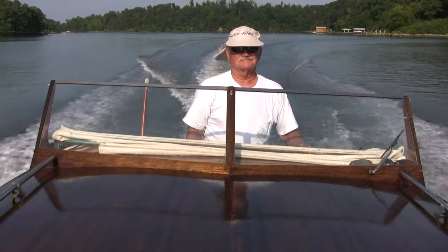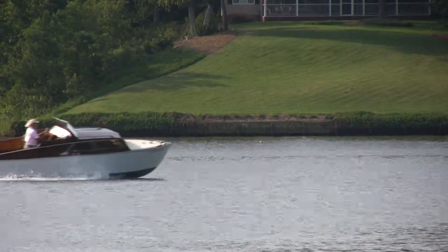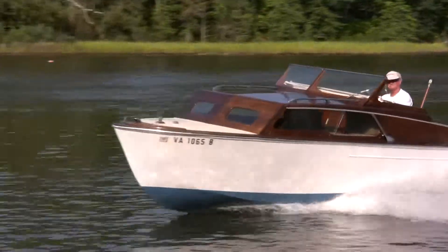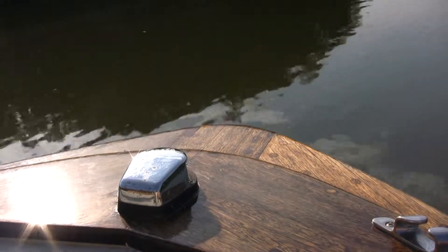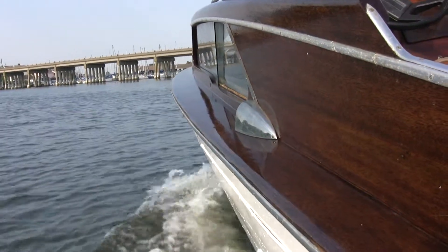Because this is the boat I've grown up with — I was in my second year of college when we bought it. This boat is a four-generation family boat. My grandchildren are sharing it with me now. It started with me and my father, and it saw me through adolescence and young adulthood, then it took on my children, and now it's going to tackle my grandchildren.